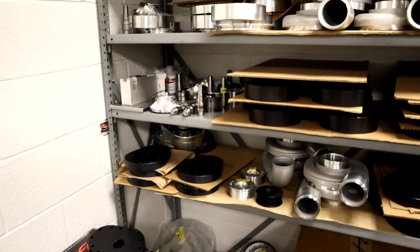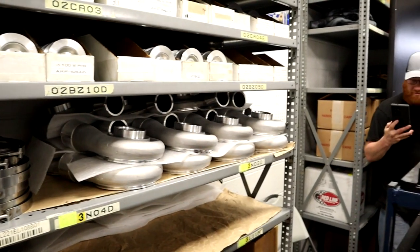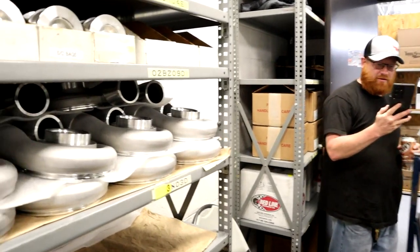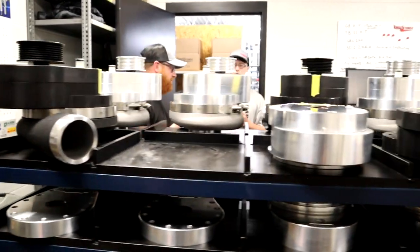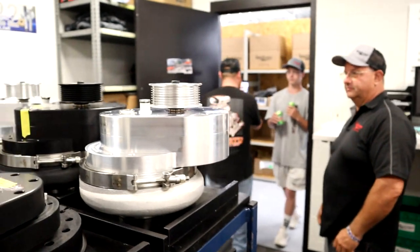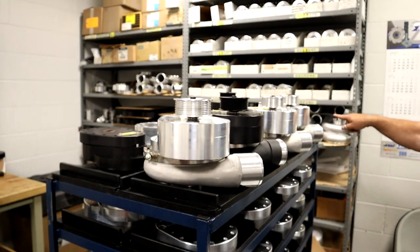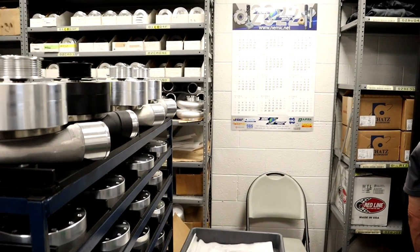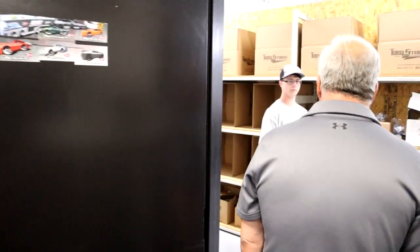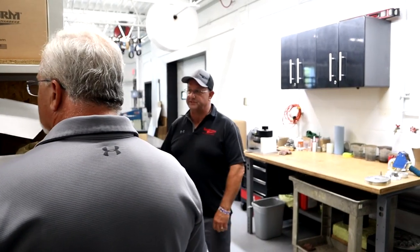Since we brought Todd on, our supercharger is way better than it's ever been. The tolerances and everything are even tighter than they were before. He's done a really good job. Got some snails on the shelf. Those are made in Spring Lake, Michigan. We actually don't make that. And those clamps are from Clamp Co. in Ohio. So we try to get all this stuff American if we can. We've got some dealers who stock here, and that's stuff they're stocking for them.